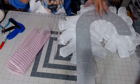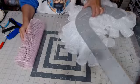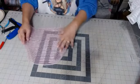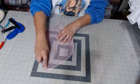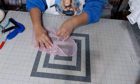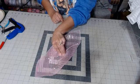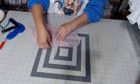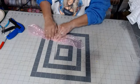Oh, absolutely. So we're going to take our 10 by 10, curl side up, diamond shape. We're going to bring top to the middle, bottom to the middle. We're going to bring top to the middle again, bottom to the middle again.